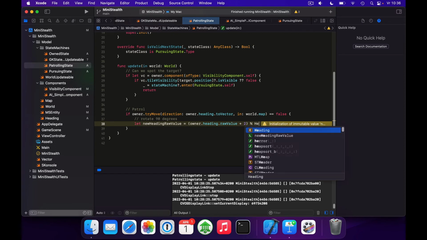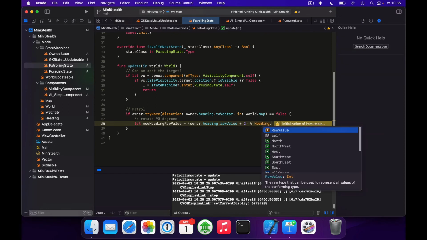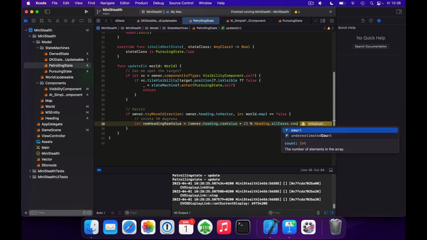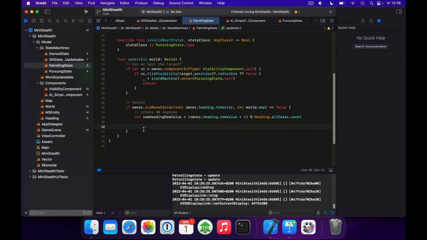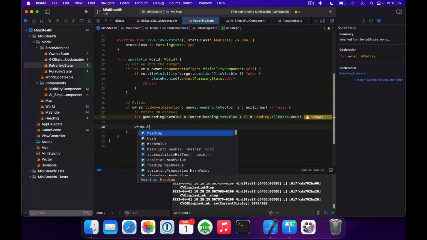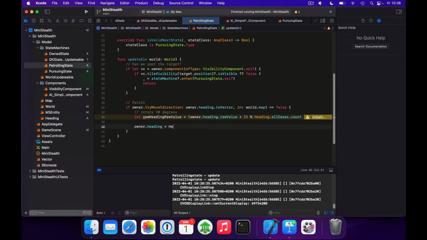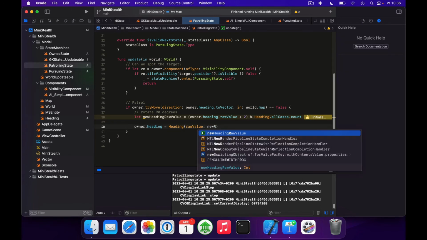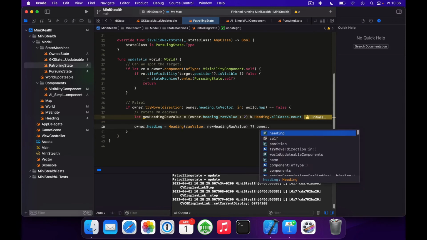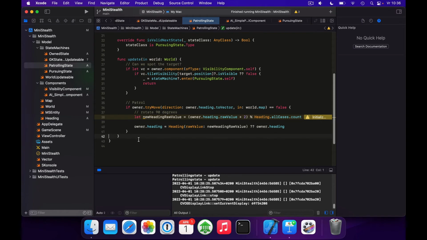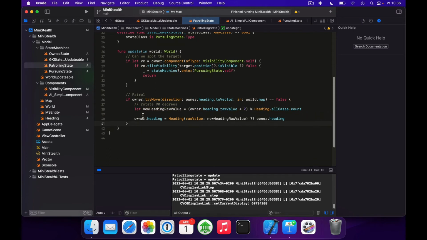What we'll do is we'll simply take the modulus and use that to wrap around at the end of the array back to the start, and then we can say our owner.heading equals Heading with the raw value of our new heading raw value. If for some reason this doesn't work, we'll just keep the heading we had. So this is the patrol behavior.